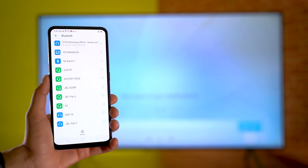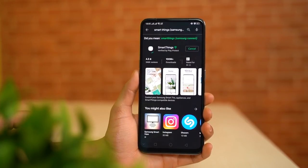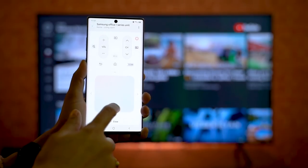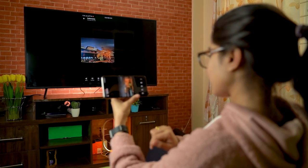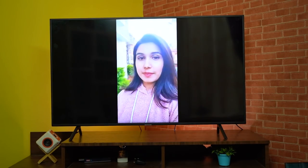Furthermore, you can play your phone's audio through the TV via Bluetooth and vice versa. For advanced functionalities, you are required to install Samsung's SmartThings app. Using it, you can turn your phone into a remote, and the mirror screen option lets you watch your phone's content on the TV. Also, Livecast allows you to show videos on the TV while recording on your phone — very useful for remote meetings and video calls.